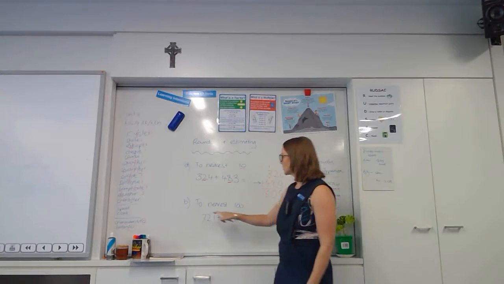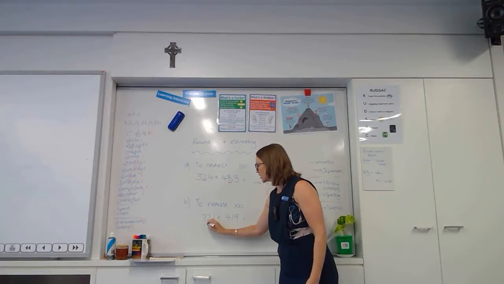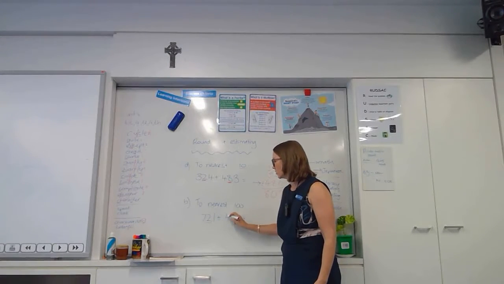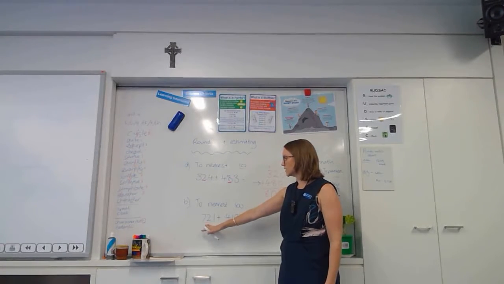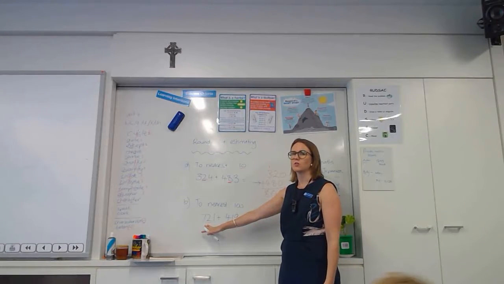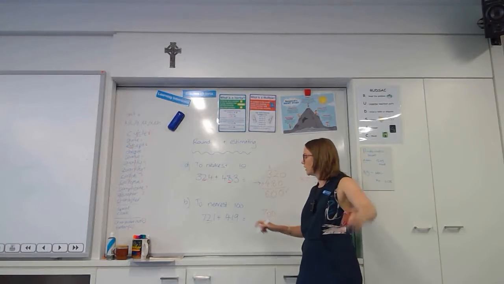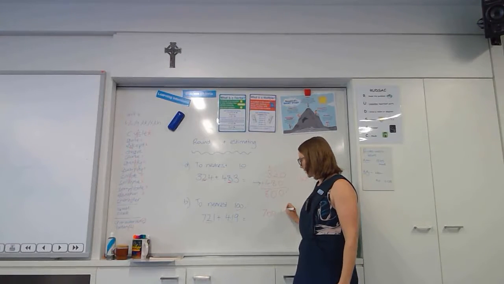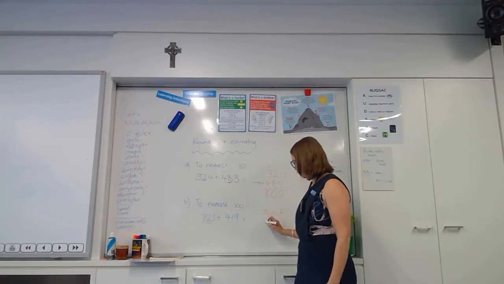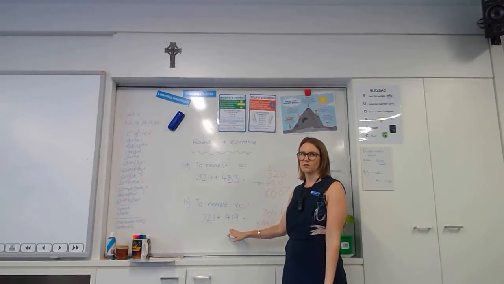Okay, cool. So the next one is to the nearest 100. So I'm looking to my tens place to work out what to do with my hundreds. So here I've got 721. Because the tens is a 2, I round to 700. Not 720 because it's asked me to round to the nearest 100. Oh, alright, and then 401 and 9, that would equal 400. Fantastic. Okay? So because this is a 1, I round it to the nearest 100, which is 400.